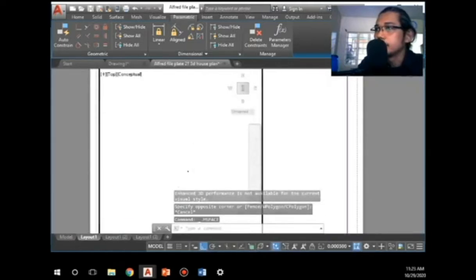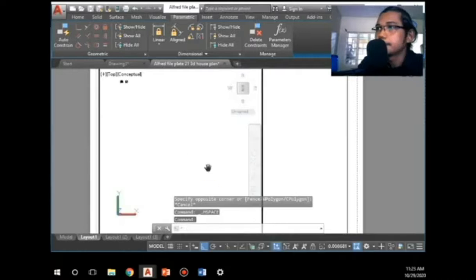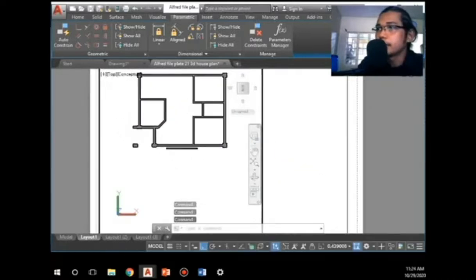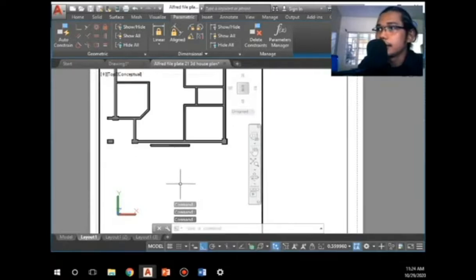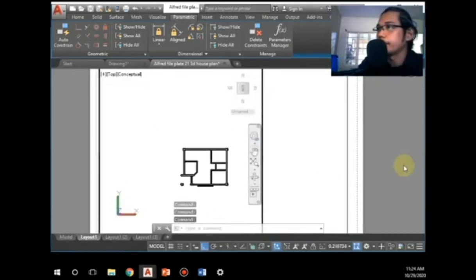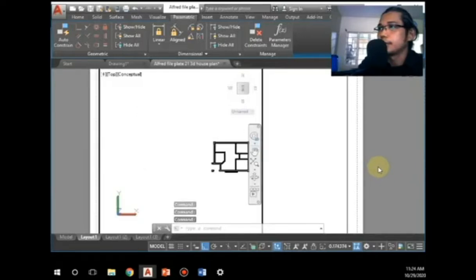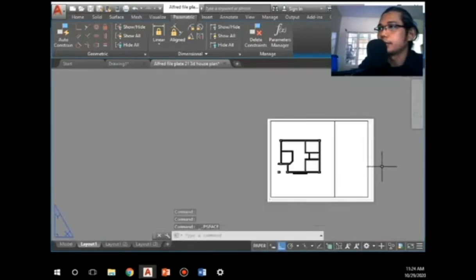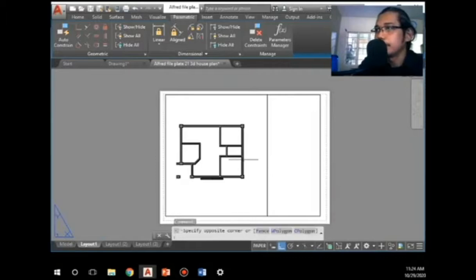Ayun, yung model house. Here, it's like we are also inside the model space, but this time it is on the paper. You can see here that our model is on the paper now. Ito na yung paper natin.